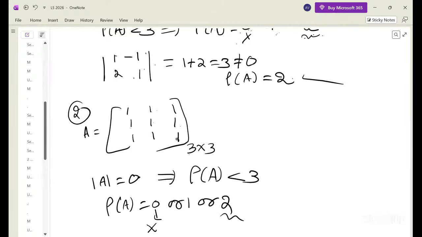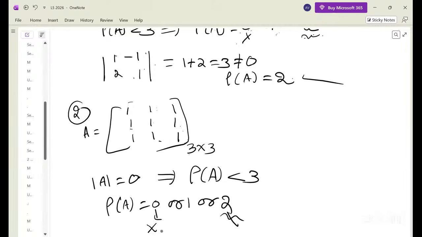If you remove a column and row, whatever you get remaining is called a submatrix. So 2 by 2 submatrices you can take. This is one submatrix, this is one submatrix, this is one submatrix, this is one submatrix. First and last together. Like that, you can get 9 minors because all are the same. Determinant for every 2 by 2, if you take, they are all zeros. So that means all 2 by 2 minors are zeros.